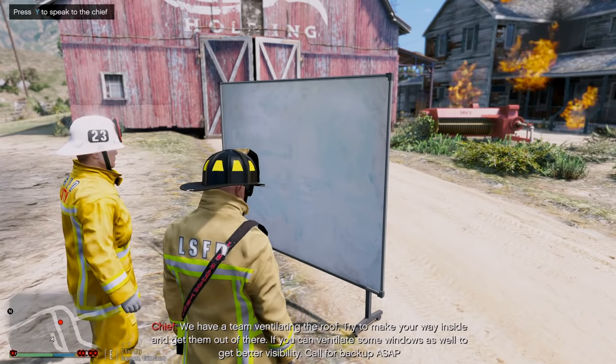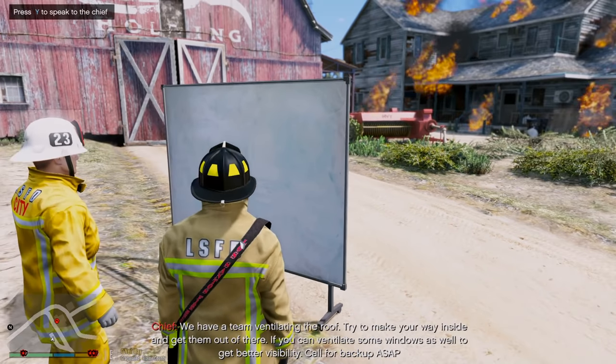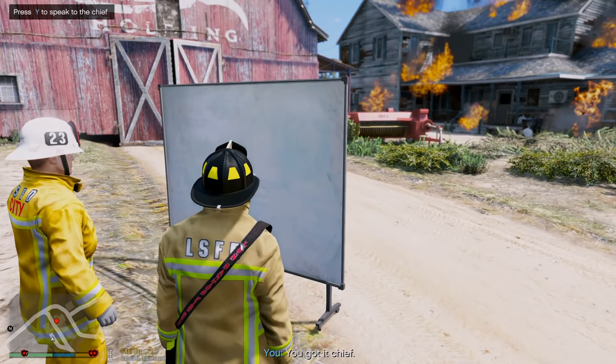We have a team ventilating the roof. Try to make your way inside and get them out of there. If you can, ventilate some windows as well to get better visibility. Call for backup ASAP. All right, you got it, Chief.